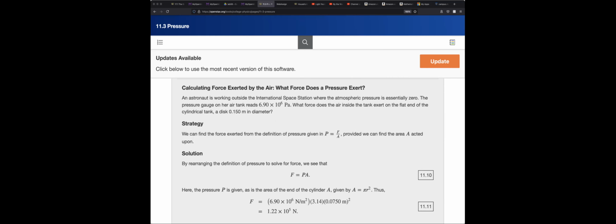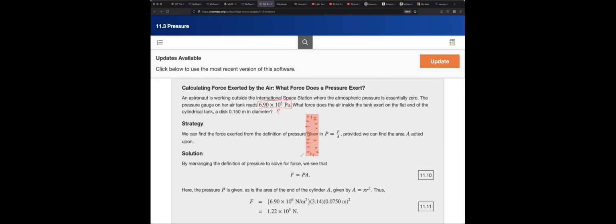What does this look like? It looks like this. Here's the tank. And you've got all this force pressing on the inside of the tank, all this gas pushing on the inside of the tank. And if you take all this force that's pushing on the inside of the tank and divide it by the total area of the tank, you will get however much pressure there is pushing on the inside of the tank. And that pressure is going to equal force divided by area, of course. That's how you define pressure. And they've told us what that pressure is. So there's the pressure. That's our P.